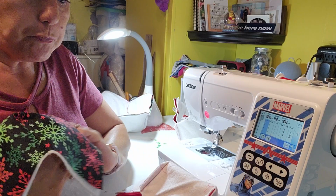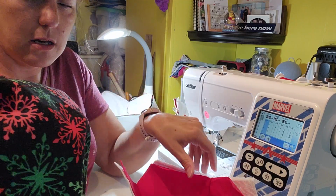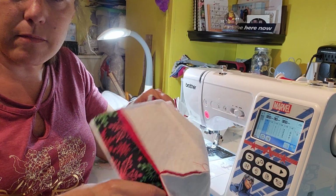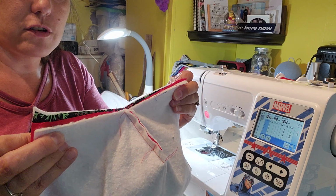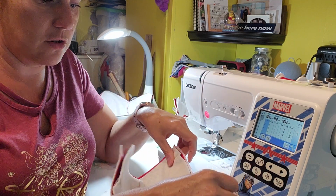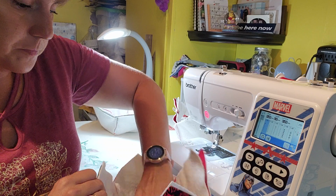But what you want to do is take one of your pieces and turn it, because you want your two right sides to be facing together. You're going to nest them into each other, lining up your sides, your corners here, and then your peaks. So it takes a little bit of playing with. You want to get it lined up all nice.